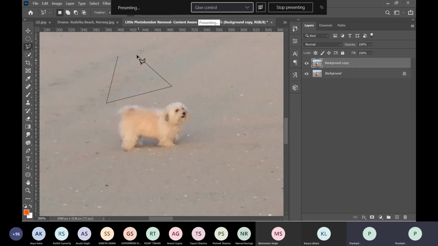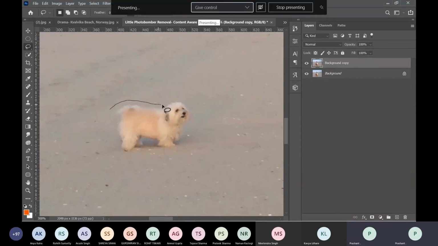The difference with the polygonal lasso, as the name suggests, is that it is more of straight lines. It doesn't get affected if you lift your finger. Whenever you find a circle beneath the cursor, that means you have come to your end point, where the beginning and end points are the same.